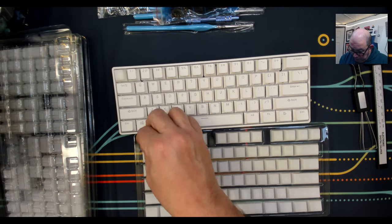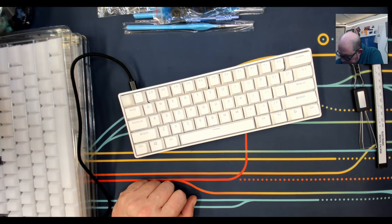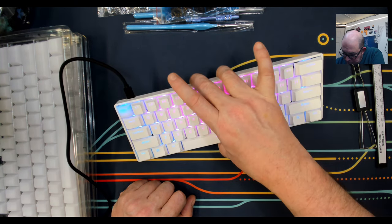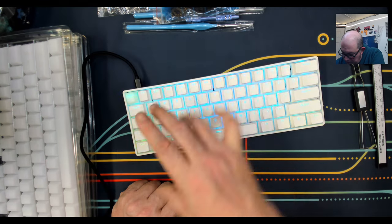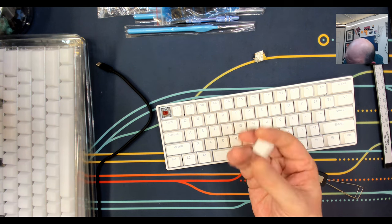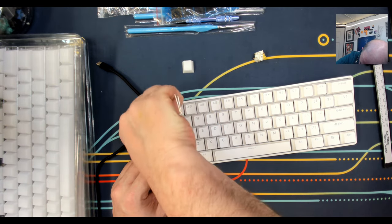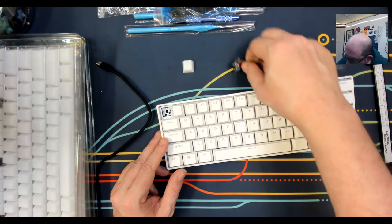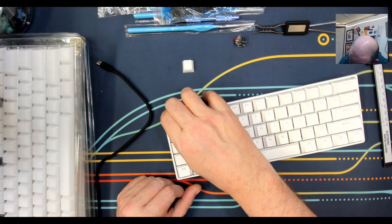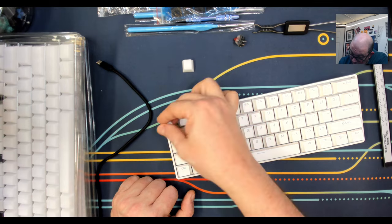Definitely louder. I'm gonna leave that one there for right now. So these should work even with south facing then. Obviously it's getting blocked there. These are some of the more interesting keycaps I've seen in a little while, so I'm liking them a lot. And again, we have the ability to do the PE foam mod. If I had a little more time, I'd probably do it today, but I will do it soon because I'm liking this keyboard and these keycaps.